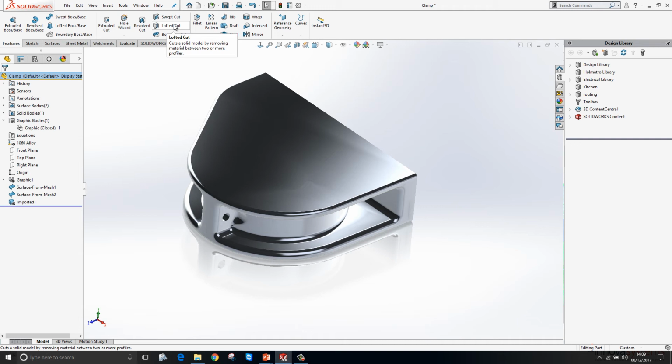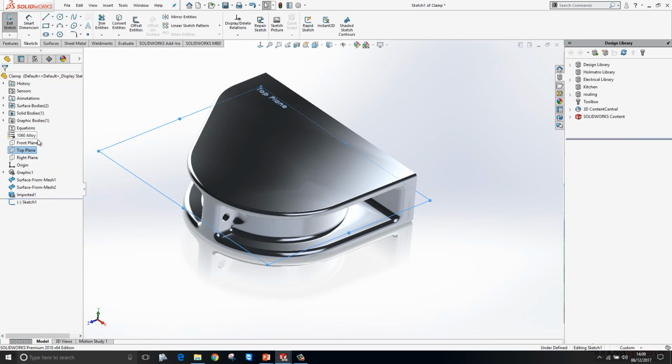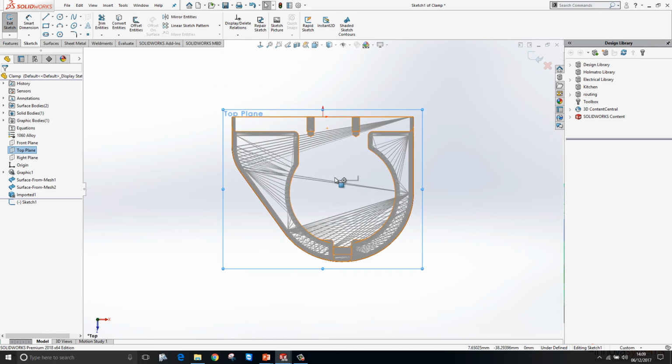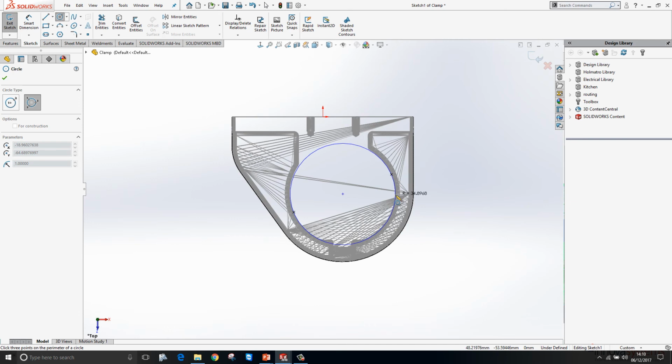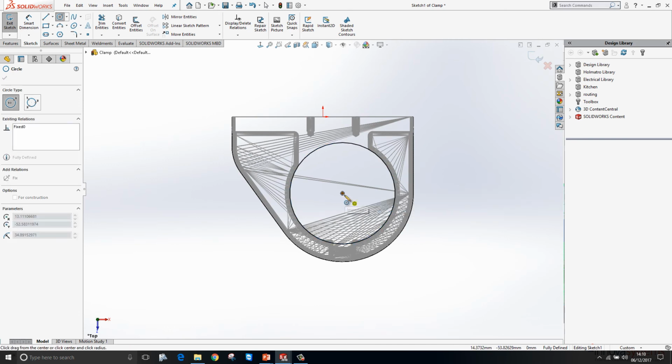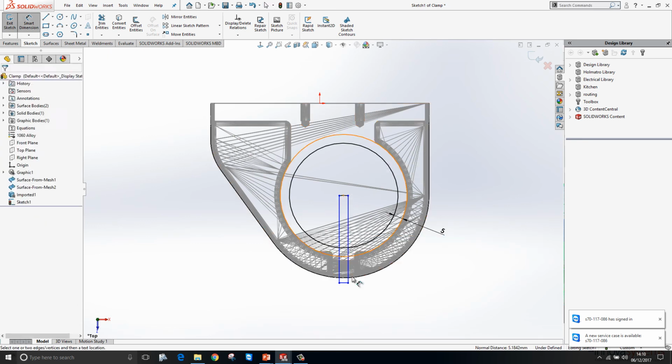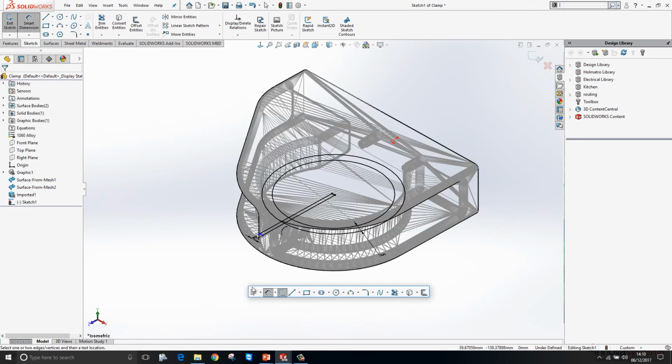I'm going to do a combine subtract on this particular model. So I'm going to create a body for the combine. So we'll go to the top plane. I'll just change my display style and we'll begin sketching. Okay.